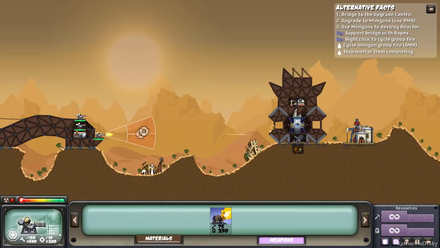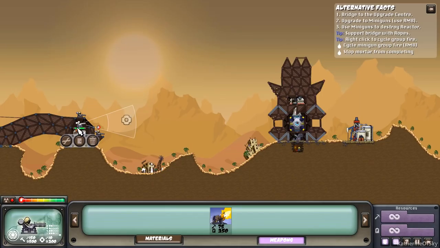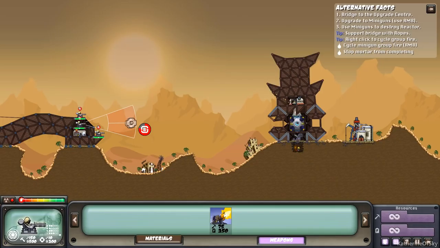What is this thing? Don't know. Oh, I did it somehow. I did something somehow. Okay, so I think it's like, I don't know. I'm not really a fan of this right-clicking thing. Oh my god, I'm gonna lose this if I don't get them all. Let's get them. Come on, hurry. Come on, come on, go!